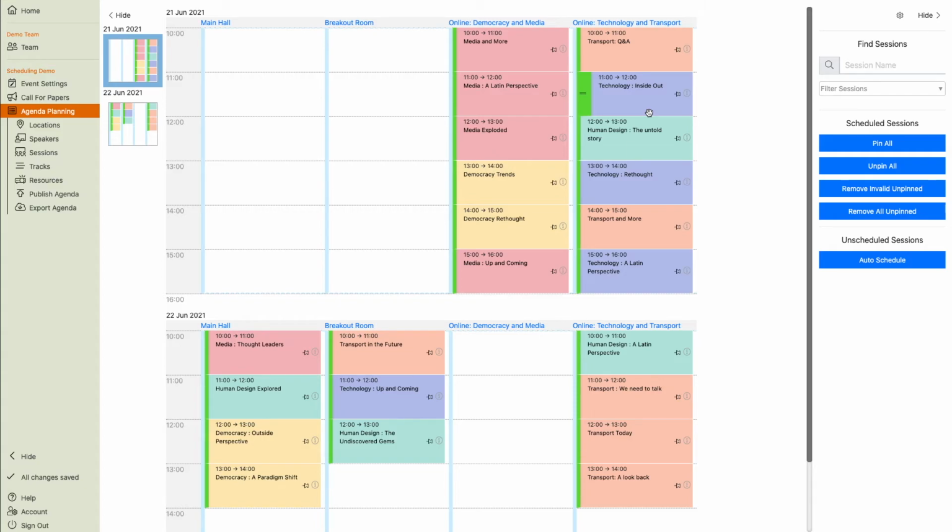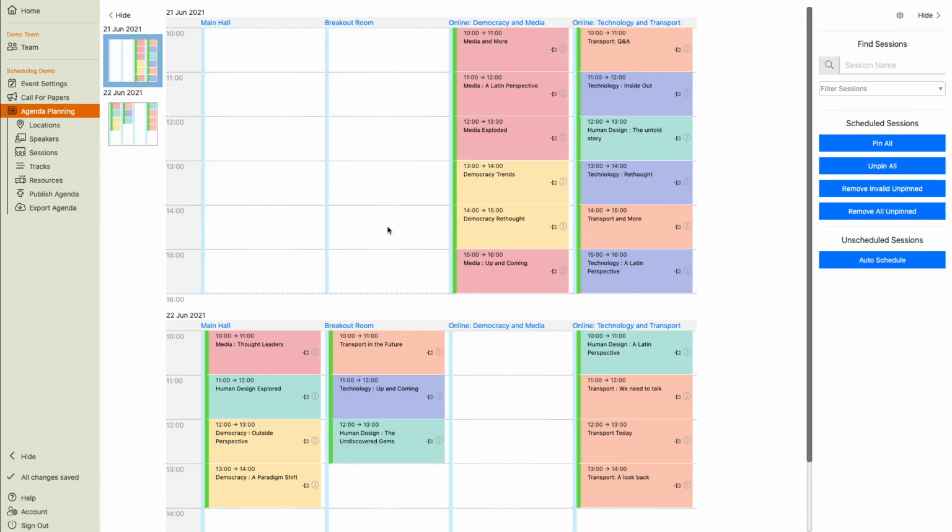But it only takes a moment's glance to realise that we have no changeover time between any of these sessions. Particularly in a physical location, are we really expecting our attendees to run from the main hall to the breakout room in like a matter of seconds? No, obviously not. Lineup Ninja can help with this with a concept called changeover time.